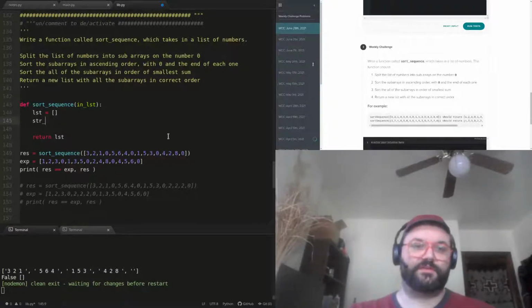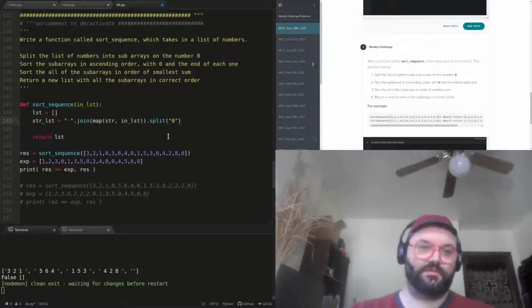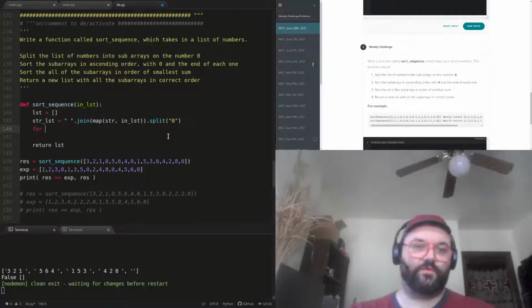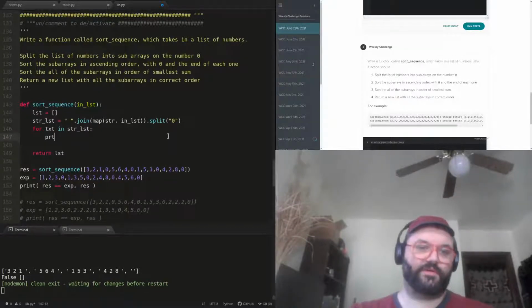I'm just going to call it str_list, and I can say for str... I can't call it str because str is a keyword. For, let's call it text, in str_list. Let's print text.